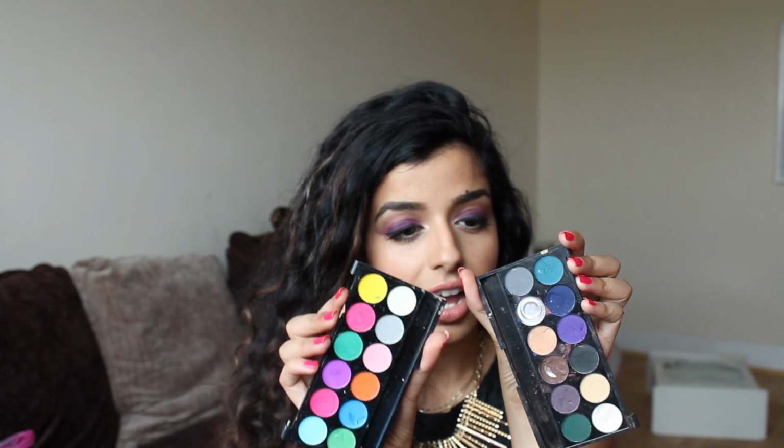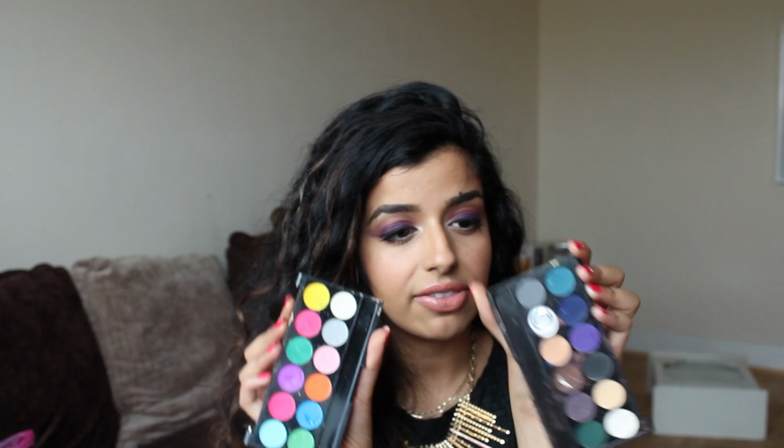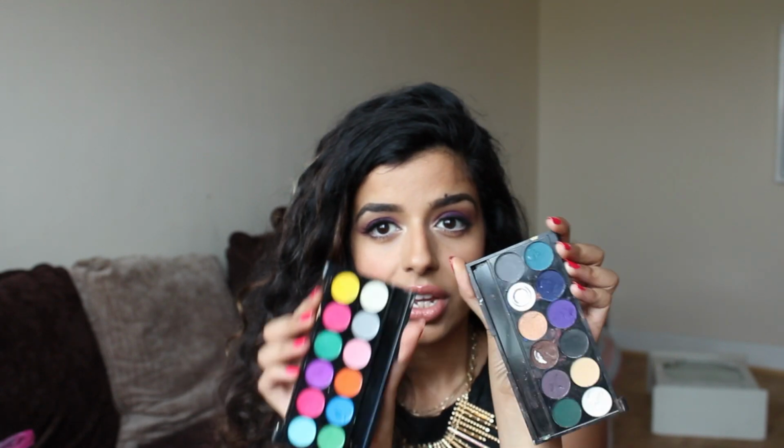So I used 2 of the Sleek palettes, and they're both the Ultra Matte range. This is the Ultra Matte Bright and this is the Ultra Matte V2. And I used only the purples from this palette, and I popped that towards the center of my eyelid. The mascara I used was Rimmel's Lash Accelerator. It's a great lengthening mascara, I love it. Like I said, the 2 eyeshadows that I also used as well as the Sleek were the Natural Collection eyeshadows.